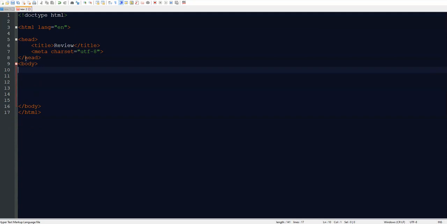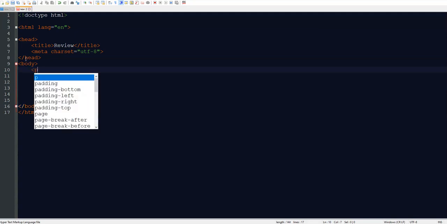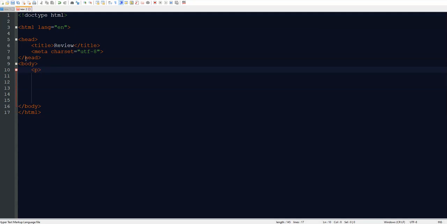Now the body is where you're going to see everything you want to see. And in the body I'm going to start off with a paragraph tag. Now the interesting part in HTML5 is technically you don't have to close paragraph tags. I do. It's kind of a carryover from the old days. It doesn't say that you can't, but it's just one of those habits that's hard to beat if you've been doing this for a while.